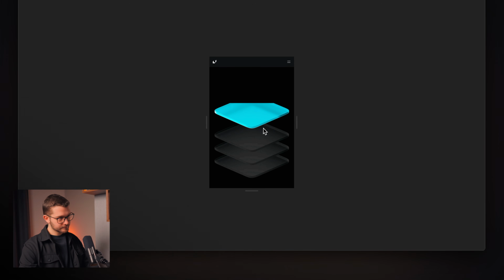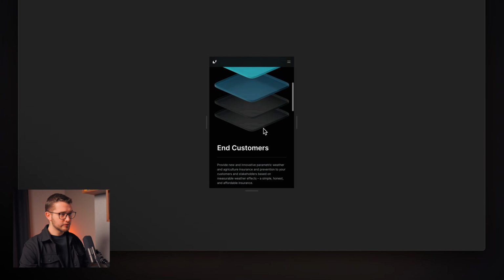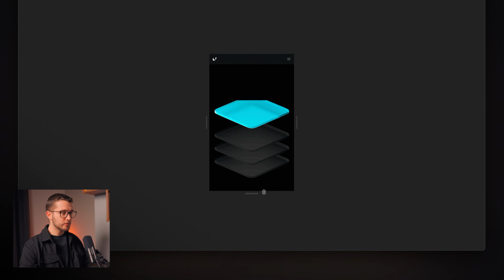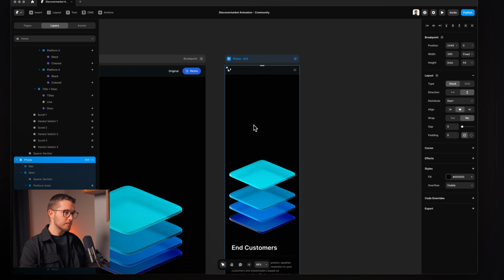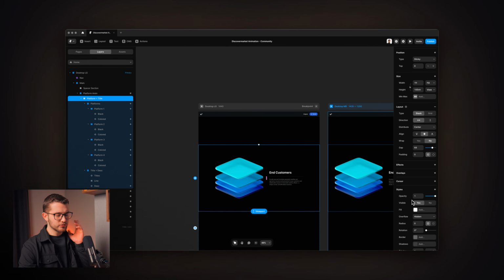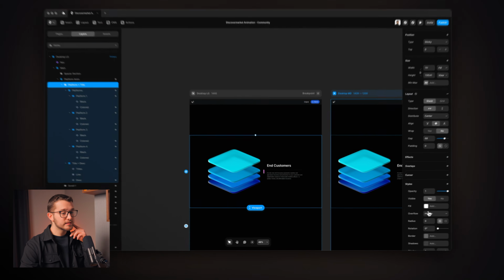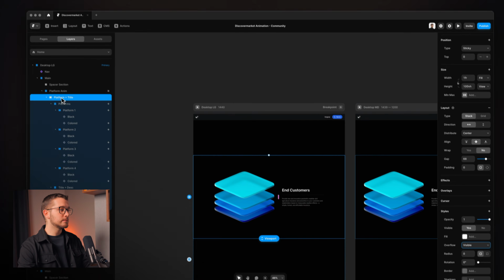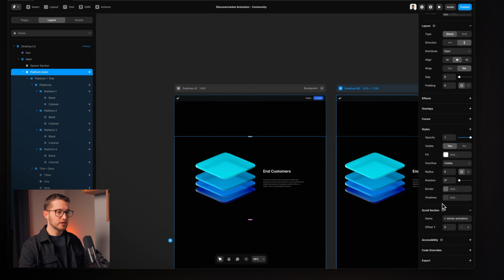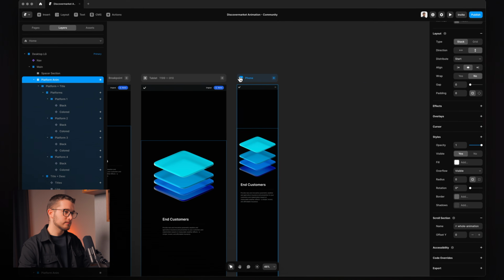Okay, so just a little thing that I notice is that when I make this really small, it crops here. It's probably not going to happen because people usually don't have those small devices, but we're going to have overflow visible on the platform plus title, and on platform animation it's already visible there, so it's perfect.